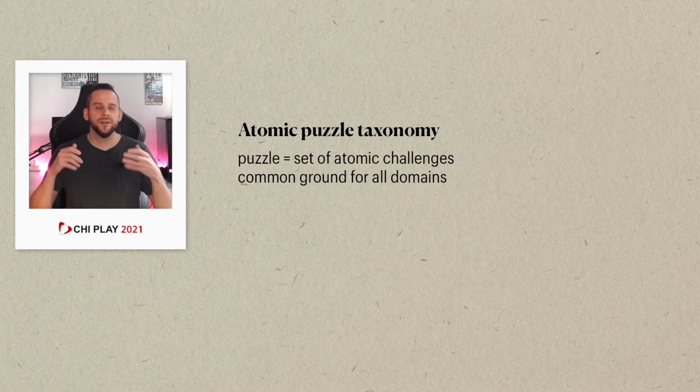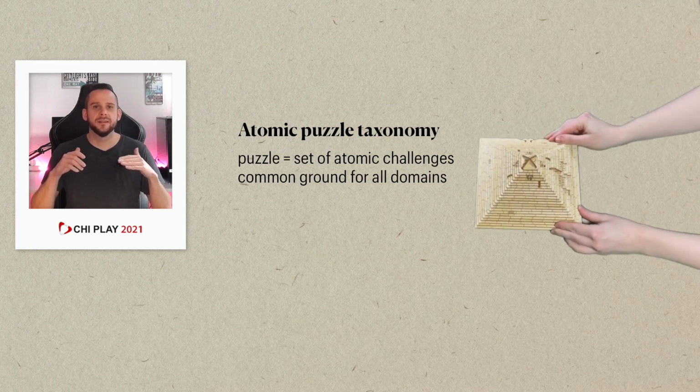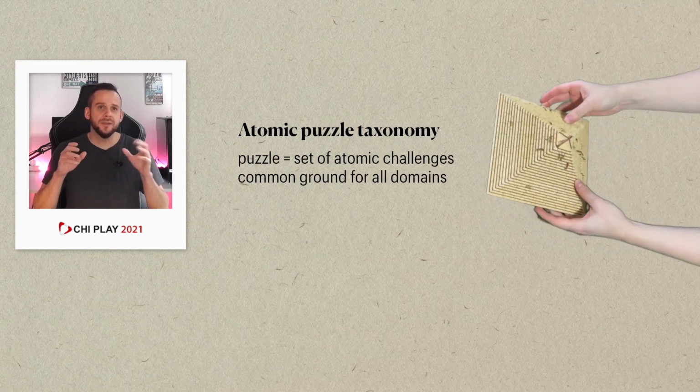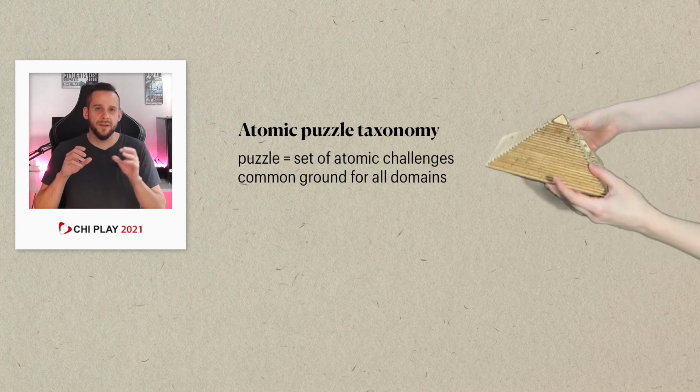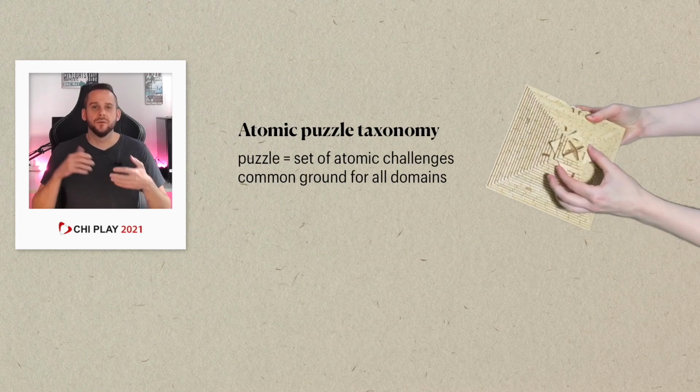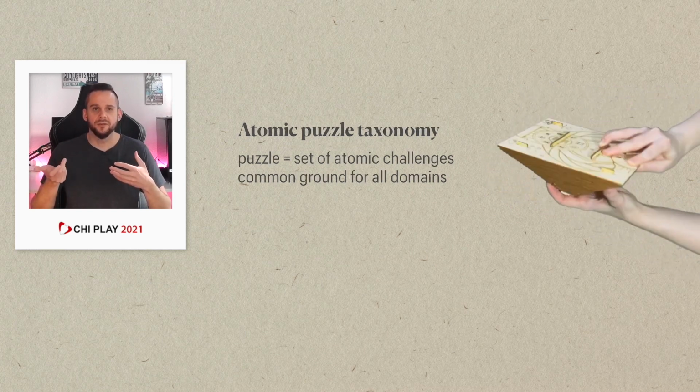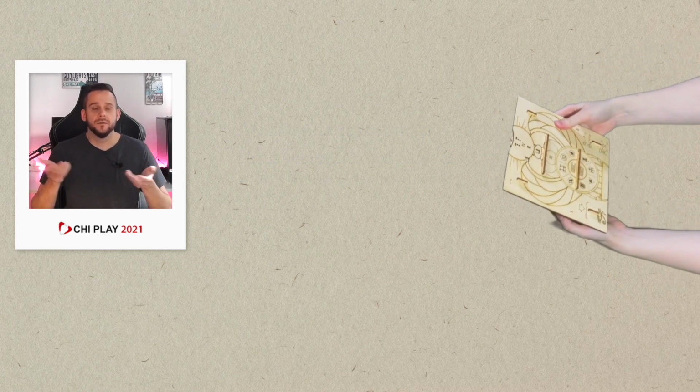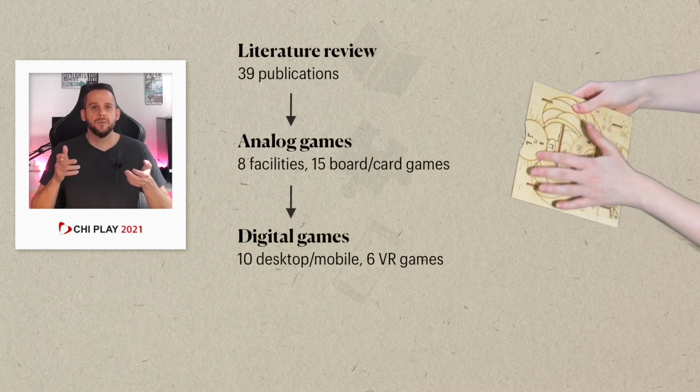So after establishing this big picture, let's move on to the actual puzzle design. We wanted to create some sort of a lookup table consisting of atomic puzzle types. We worked on an atomic level to prevent ambiguity because complex puzzles often consist of several basic challenges. So ideally, our resulting list can be used for a more systematic and efficient puzzle creation, and also as a source of inspiration.